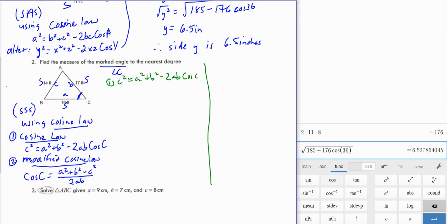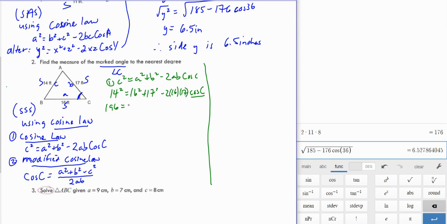Okay, so let's fill it in. So C was 14. So you can see I'm going to have a number on the left side, and we're going to have to do some rearrangement at the end, but that's not a big deal. We're used to that. We're used to doing algebra and inverse operations and all those types of functions. Okay, so minus 2, and I got 16 here and 17 here, and cos, that's what we don't know. So this is what we're trying to isolate here. So 14 squared is 196.